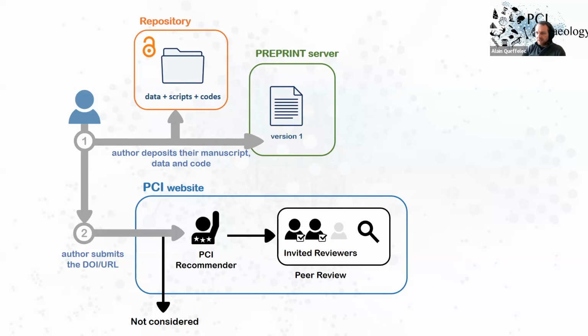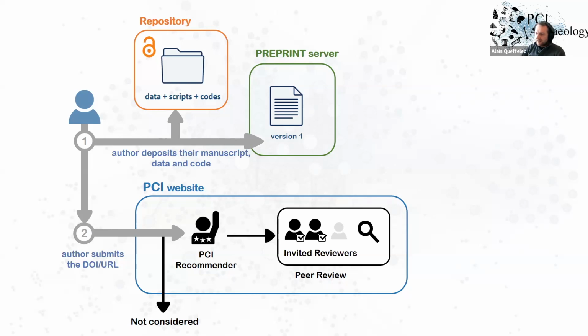At this time, of course, there is a managing board for each different PCI. The managing board will check the scope of the paper, if it's a really academic level of research, etc. And so sometimes the paper will simply not be considered. But most of the time, the paper will be validated. And so people that we call recommenders, which have the same role as associate editors in standard journals, so we call them recommenders. A recommender will decide to handle a preprint. The authors, when they go to our website, can also suggest recommenders because of course they know who the recommenders in a PCI are, and they can select the recommenders who are the closest to their own research domain.